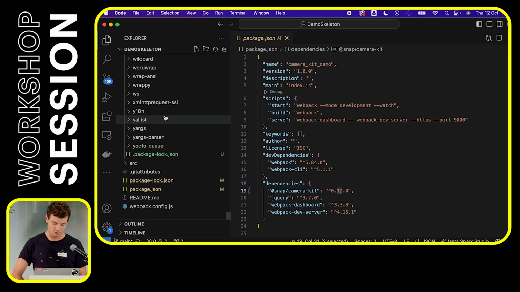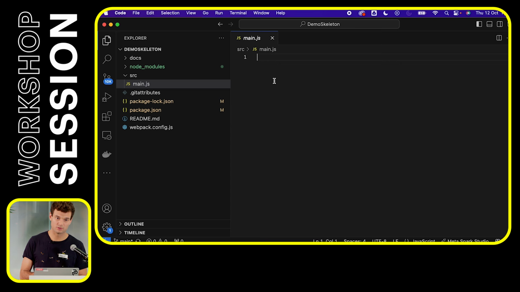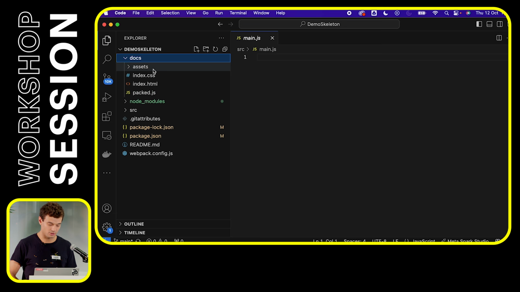The source folder is where we are going. There is a main.js file. It's a JavaScript file. That's where we are going to type our JavaScript code to be able to have this lens online, and I will show you that in a minute. And inside the docs folder, it's actually the content of our website. Because all of this is our web server, our web application, with a bunch of tools that help you build your public folder containing the content of your website that will be delivered online to everyone. So when you go to this URL, you're actually downloading the content from the public folder.